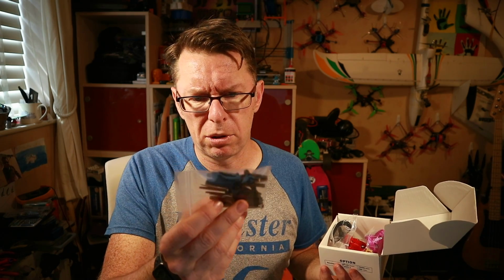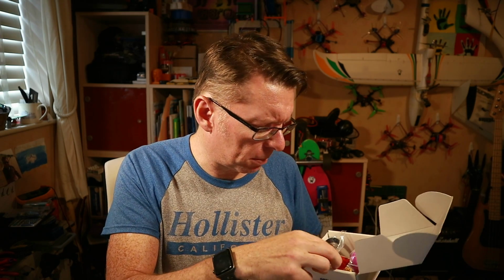So let's see what is in the box here. Well, a set of 1, 2, 3, looks like 2 sets of props. I'm guessing these are the 65mm ones that seem to be popular. We've got a battery strap and a screwdriver, a spare canopy.